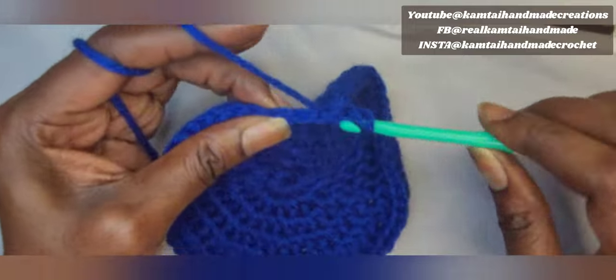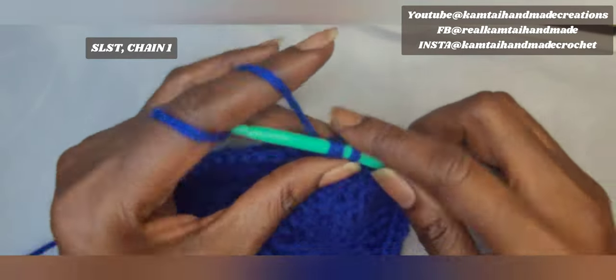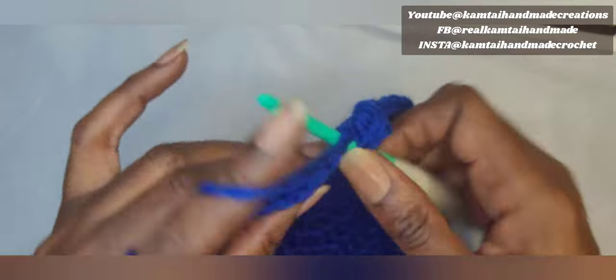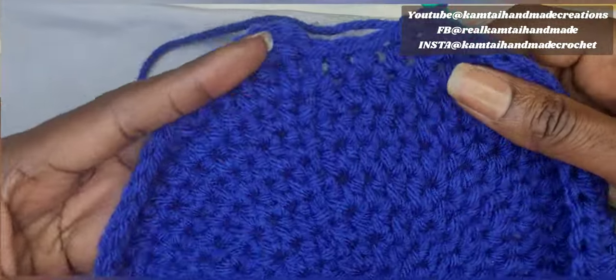So we're going to go ahead and continue on. I did a slip stitch and a chain one. So now I'm just going to go ahead and continue to make half double crochets going all the way around.